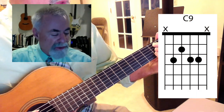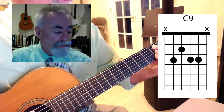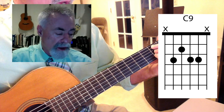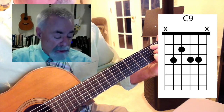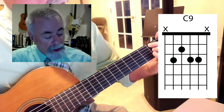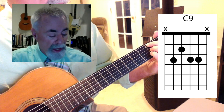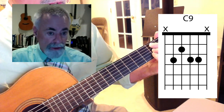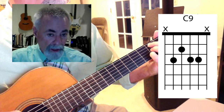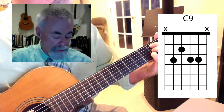The shape that you want to make for a C, though: second finger on the third fret of the A string, that's your C. First finger on the second fret of the D string, that's going to be your E. Third finger on the third fret of the G string, that's going to be your B flat. And then pinky finger on the third fret of your B string, there's your D right there. So we're not going to play either the high E or low E strings, just the four inside strings.